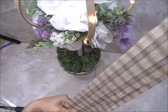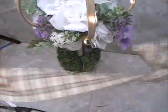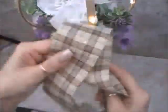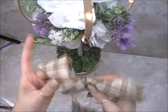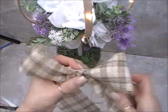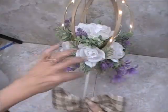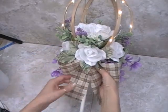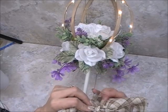And I think I had just enough ribbon left on my spool. It's about a yard long. You're just going to tie a regular bow. You can see how the edges are fraying here. I kind of wanted to show you that. Tie a regular bow, and once you get the bow how you want it, I just hot glue it right down at the bottom of that topiary.